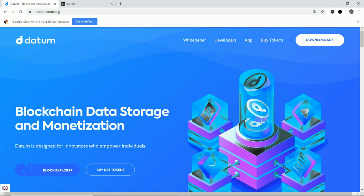Today we're going to discuss more about DATUM ICO. The internet continues to evolve, and with it our privacy continues to be a matter of debate. It was once taken for granted by people who work in advertising that a person's privacy was permanent. Nowadays our privacy is being challenged. In this case, you can share your data and earn money through DATUM.